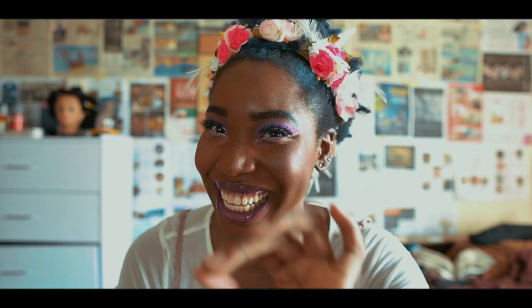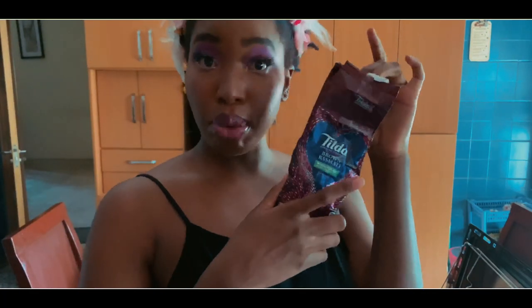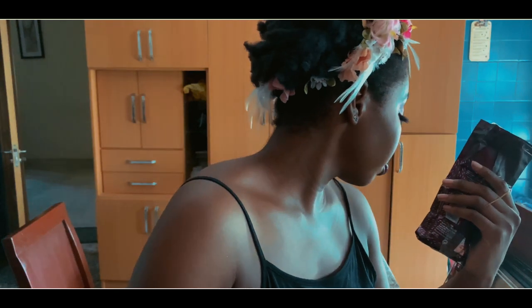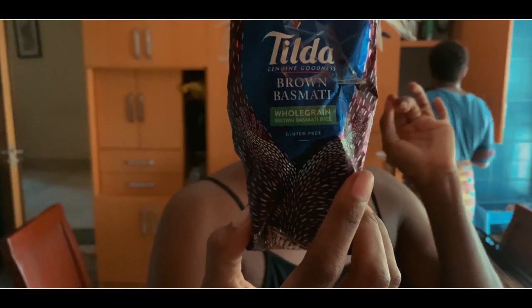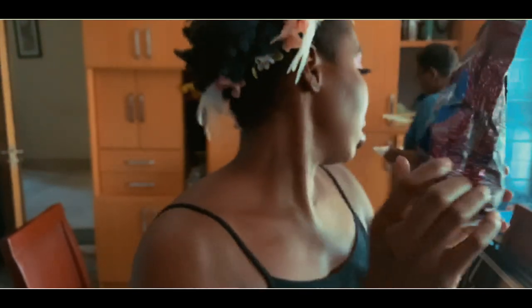In today's kitchen, we're going to be cooking brown basmati rice. The plan is to make, what do you call it? Fried rice, but in the Chinese way. I'm calling it Chinese because I'm putting egg inside this. So brown basmati rice is what we shall be using today. Let me show you guys the rest.